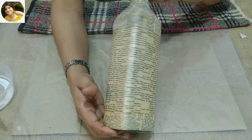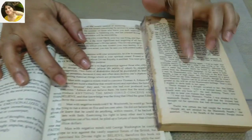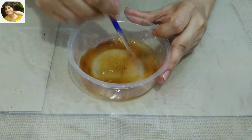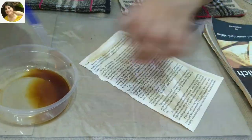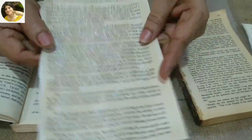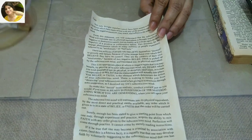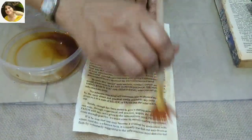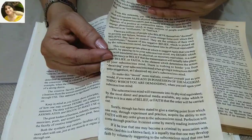I let this dry completely before moving to the next step. I'll now show you how to age plain paper to look like an old book page. I'm using Nescafe instant coffee mixed with normal-temperature water. With the help of a brush, just apply the coffee solution on the page and let it dry. You can see the paper has transformed to a lovely aged shade. If you want more distress, once it's dry apply the coffee water again — this is after the second coat and it looks very much like old paper.